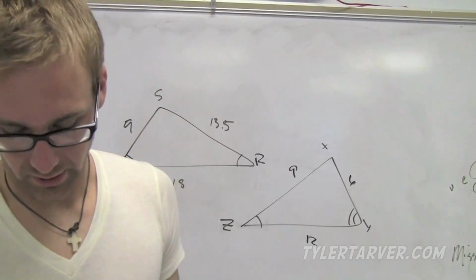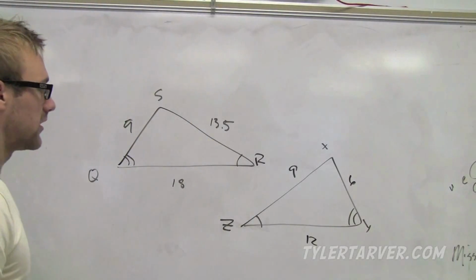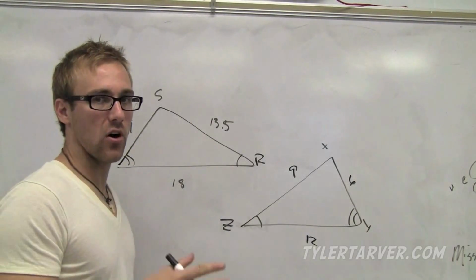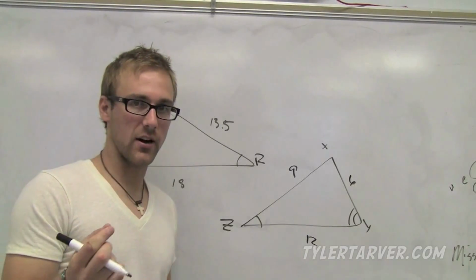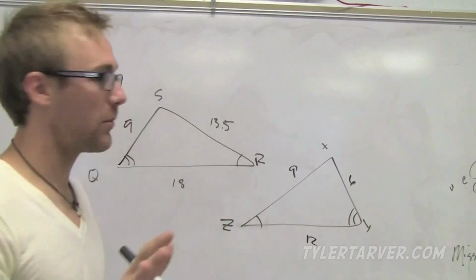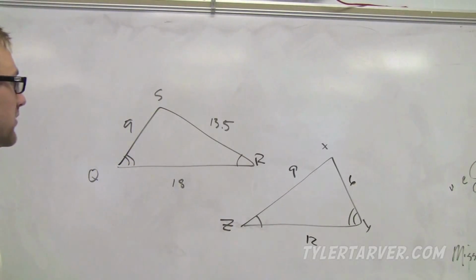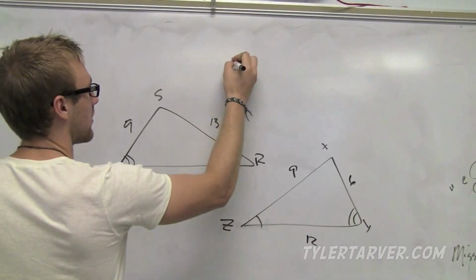All right, children and adults, I magically put this on the board. Abracadabra. All right, now, what we're going to do is match up all the angles and match up all the sides, and we're going to show you the similarity ratio, and we're going to give you the similarity statement, okay? So I'm pretty much going to hit you up with everything you need to know to be successful in life. First thing let's do is match up the angles, okay? Can you still see this?